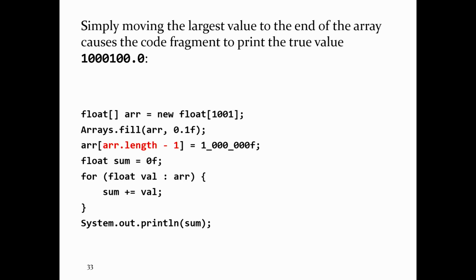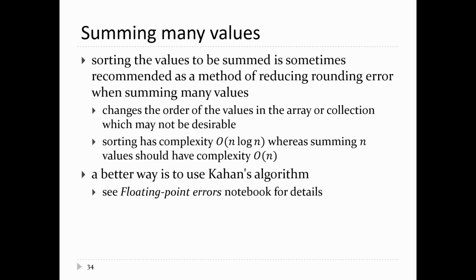And so some people will tell you, look, if you have to sum lots and lots of values, then you should sort the list or the array of values first. Sort them in ascending order. I guess descending order works. No, you should sort them in ascending order, and then do the sum. Just like we did here. So this started in descending order. I sorted it so that it's in ascending order.